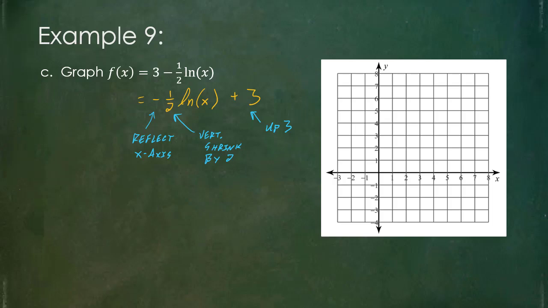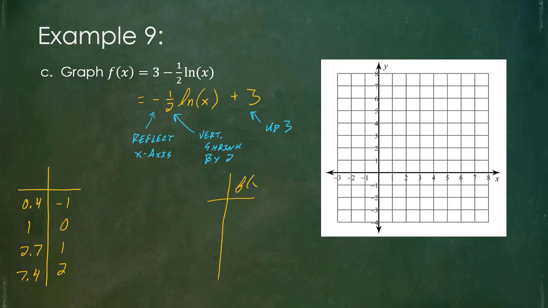So if we once again just take advantage of the table we've already made for the natural log function, which was -1, 0, 1, and 2, and the decimals I had were 0.4, 1, 2.7-ish, and 7.4-ish. That should give me at least a decent idea of what should happen. So if I think in terms of how these things should change for this function f of x, well, the x values, I feel like there's nothing inside, so the x values are going to remain the same at 0.4, 1, 2.7, and 7.4.